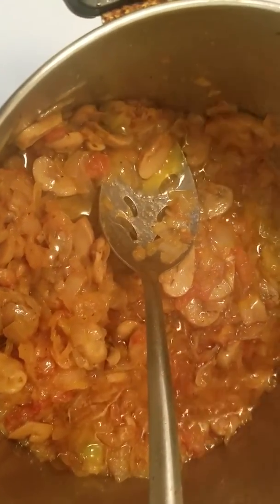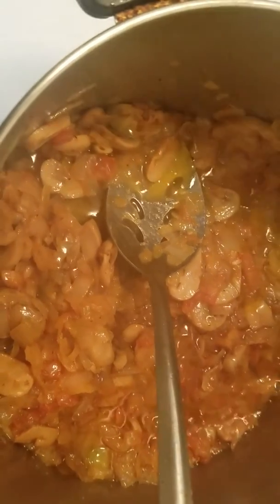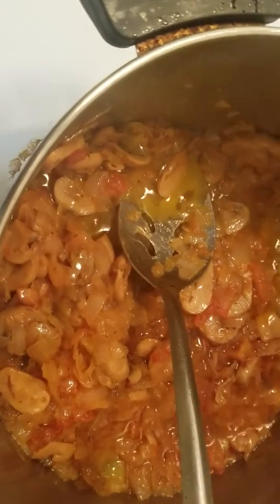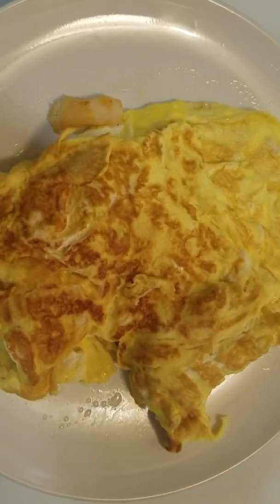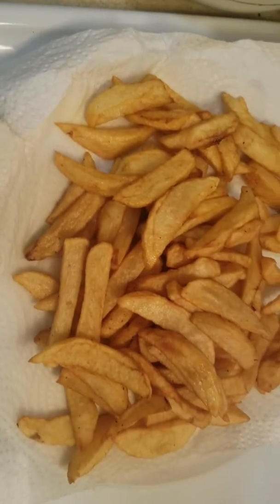You can put this sauce on top of white rice. Like you cook a little bit of okra and put it in the white rice and put this sauce on top of it. Bangy, tastes so good. So this is my eggs. This is the French fries.